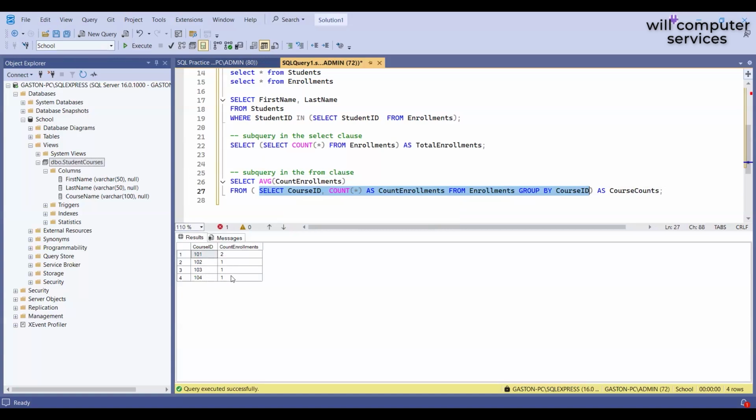The rest of the course IDs have only one enrollment. So the table that we will do the average on is this table.